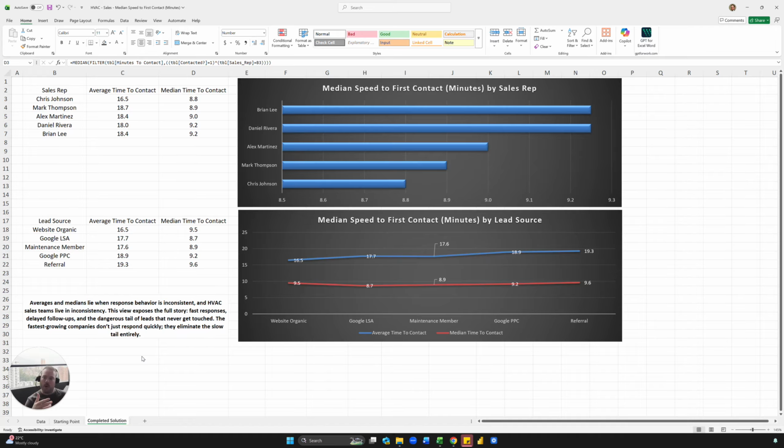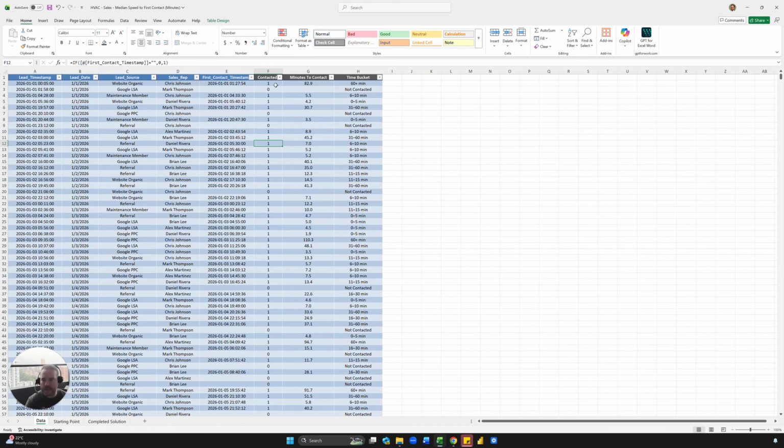And then you can close your bracket, and now you have a 1 and a 0. Also, this isn't a table, so make sure you put everything in a table. You can do that by pressing Ctrl+T in your data. I can't do it here because it's already in a table. But say you have here, if it's 0, then blank. If it's not, then subtract these two numbers, to get the time between when they were contacted versus when they came in.